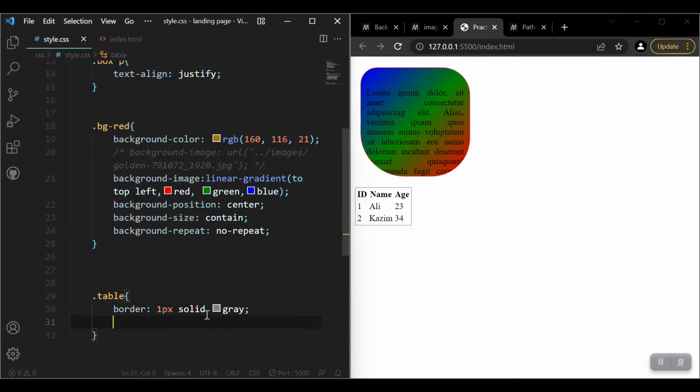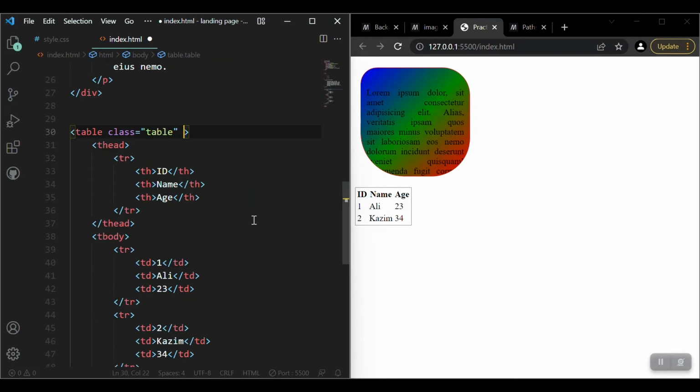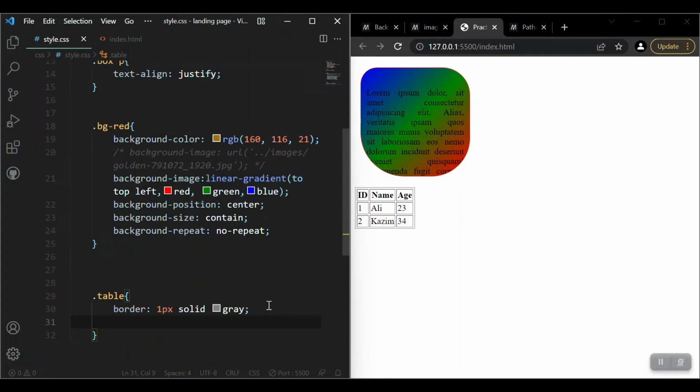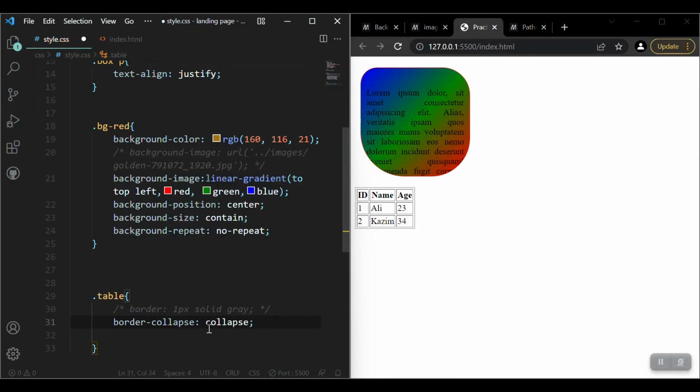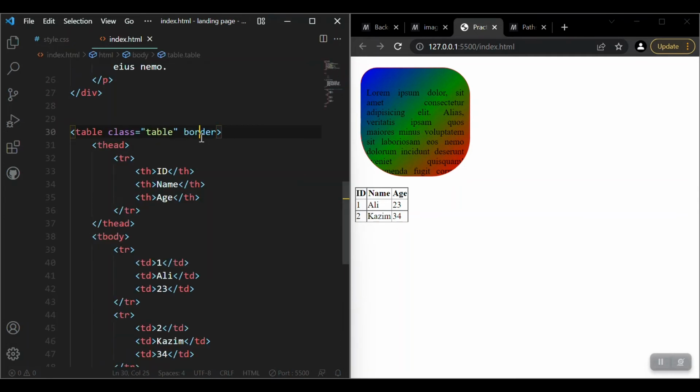Okay, so by using this method we only got the border outside our table, but before, when we were using this, the border was given for each cell. If we use that method, and let me comment this one, and let me show you, we have now got each border doubled. How can we solve that? We can use the property border-collapse: collapse. Let's save it. Now we got one solid line border for each cell, but that is not the right solution because we should not use this method.